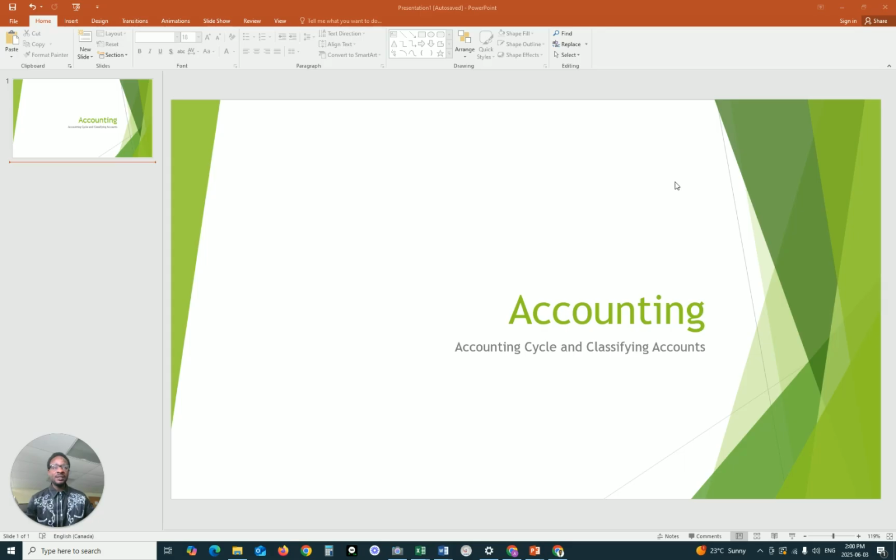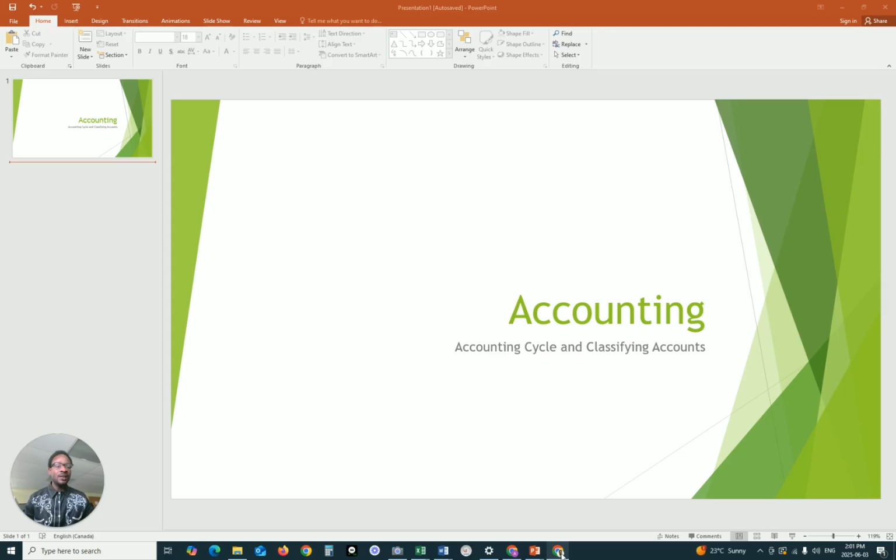Today we'll be looking at accounting cycle and classifying accounts. The reference textbook once again is the 17th Canadian edition of Fundamental Accounting Principles, Volume 1, by Larson, Dieckmann and Harris. The chapter that covers this topic is Chapter 4, which is completing the accounting cycle and classifying accounts. That's the topic in this textbook that covers the episode we're taking today. If you have any other relevant textbook that covers this topic, you may make reference to it personally also.